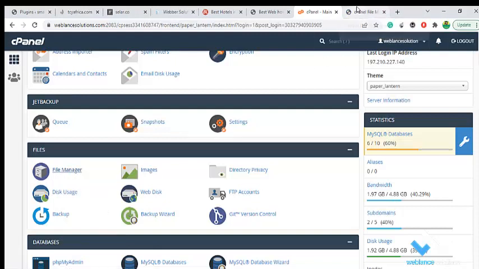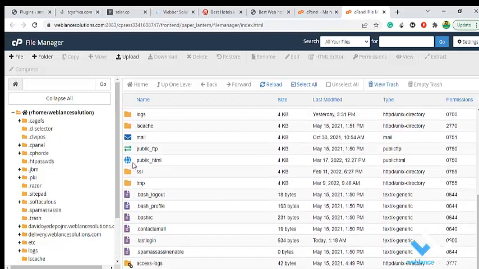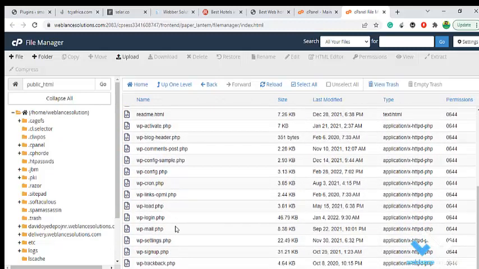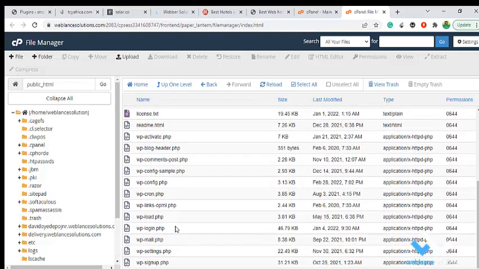You click on file manager, then you come here. These are the files that we have, this domain name, but in your own case this is where to upload in case if you are working with HTML or HTML and CSS sites. You come to public HTML. This is where your website will stay. This is the place that your home page, your other pages of the website, this is where it will stay for easy access.